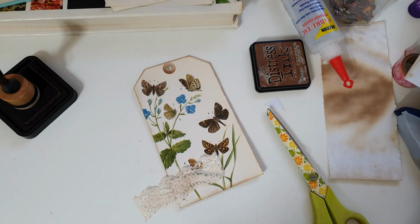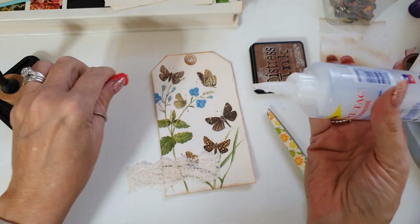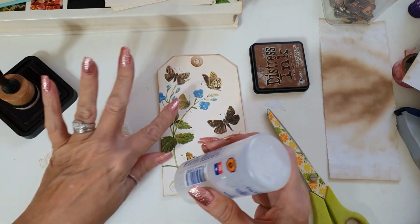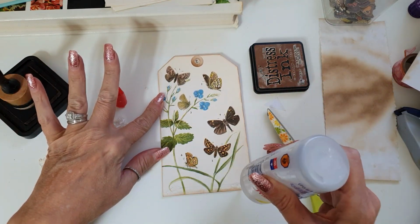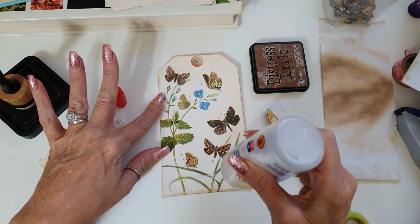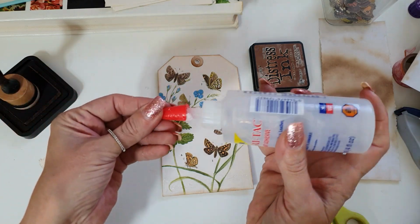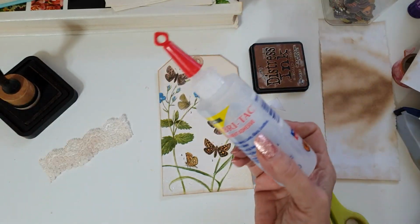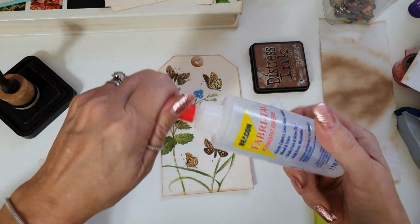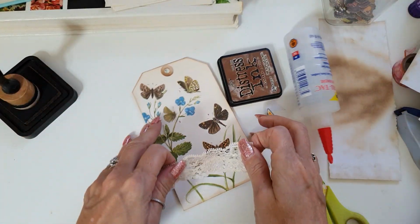I moved my craft room around again, and I now have one of my drawers behind me, which actually is much better because I am using some of the things out of it for a change. Trying to be more productive and use up things from my craft stash. Things that have not seen the light of day forever.